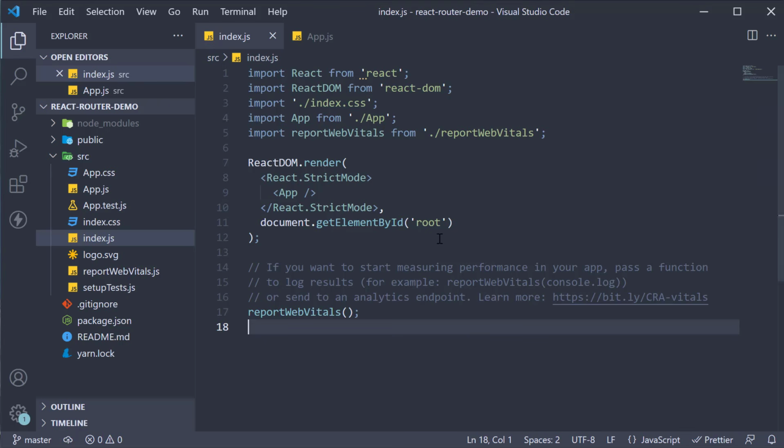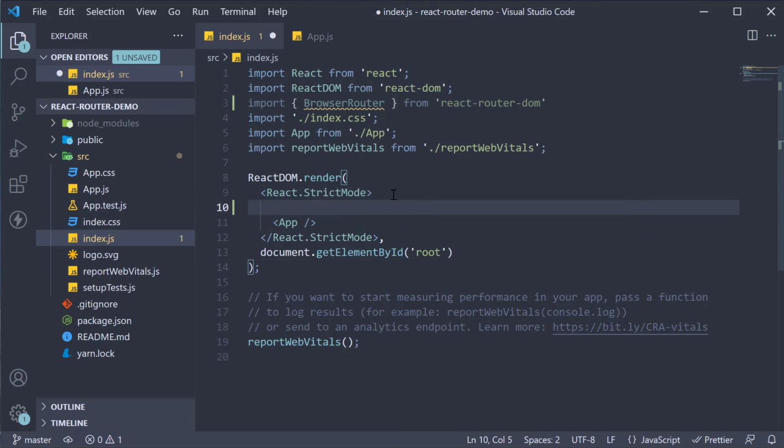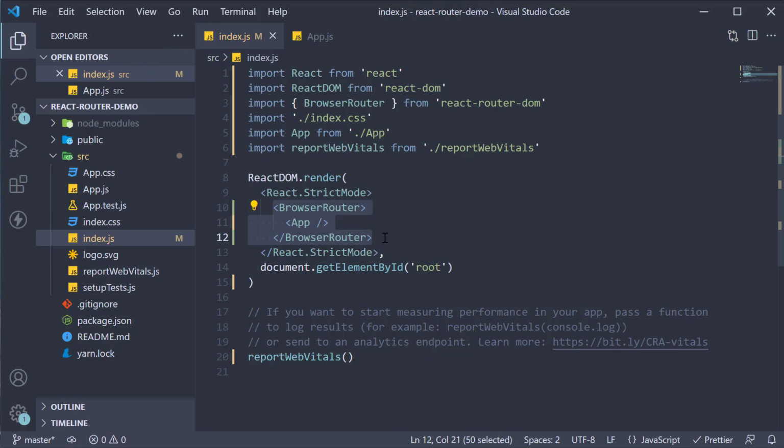So in index.js, at the top, import from React Router DOM a component called Browser Router. Next, wrap the app component with Browser Router. What this allows us to do is use all the features from React Router within the app component tree.